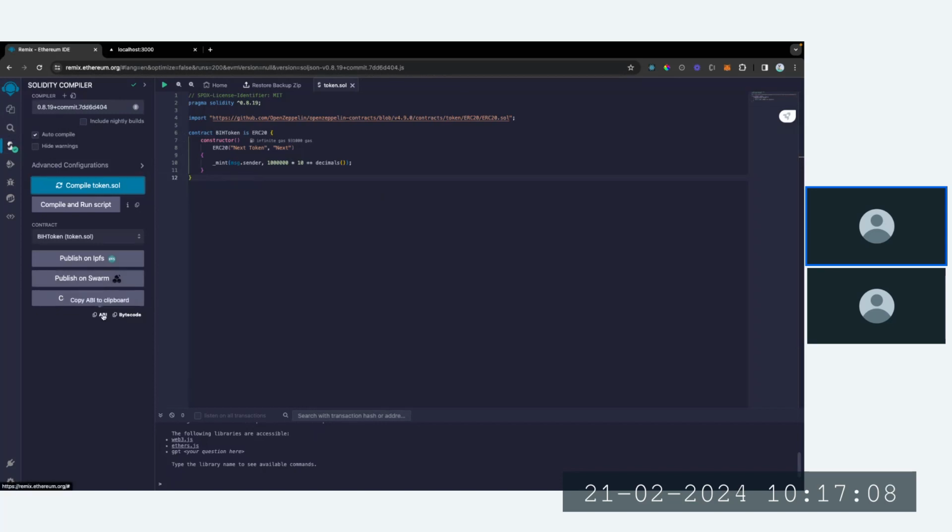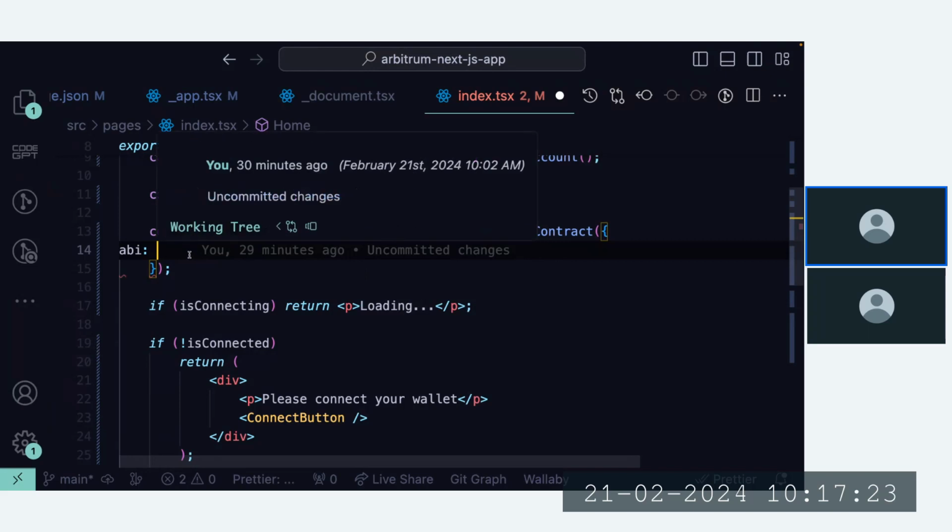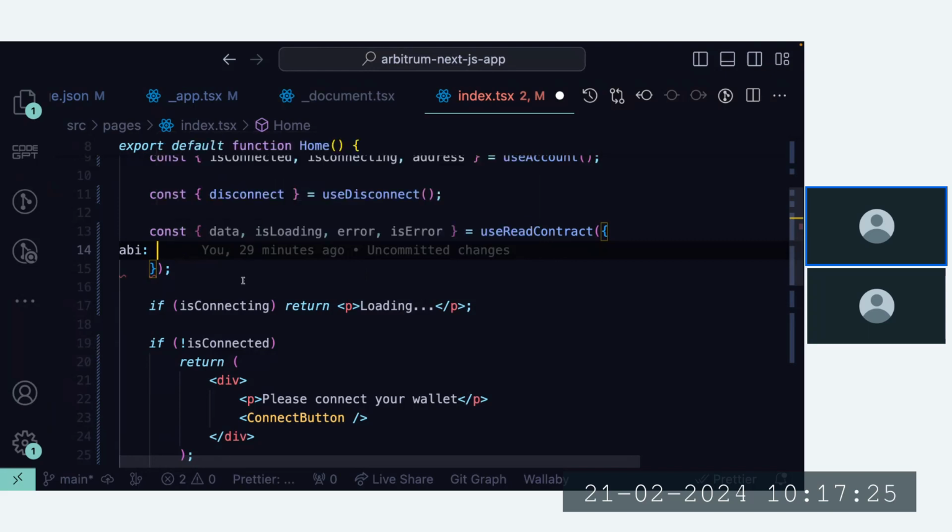Now I've compiled. So you get it from your smart contract and then you copy the ABI and store it, and then you can pass it to this hook. You can get that from Remix or from wherever.